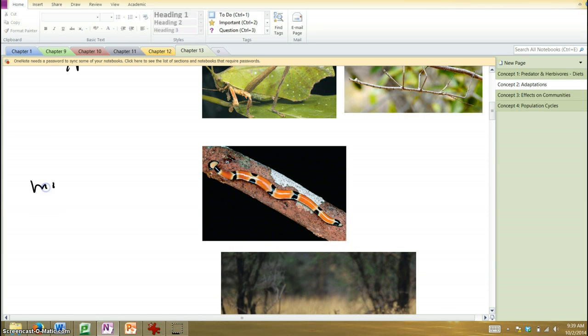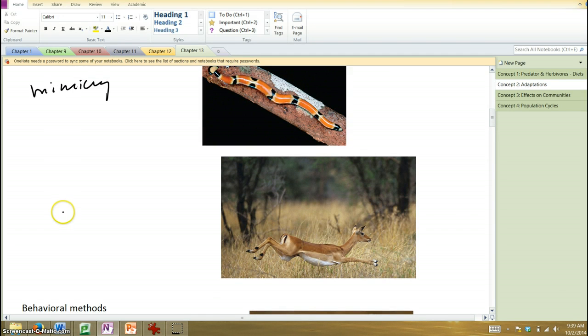Others use mimicry, and this is when you're essentially mimicking some other kind of dangerous animal. So this is actually a worm, but it's mimicking a snake that is poisonous. And so some predator has learned not to mess with this snake, and they'll see this and say, oh, I don't want to mess with that, even though that thing is probably perfectly edible and harmless, but it's mimicking something that is dangerous.